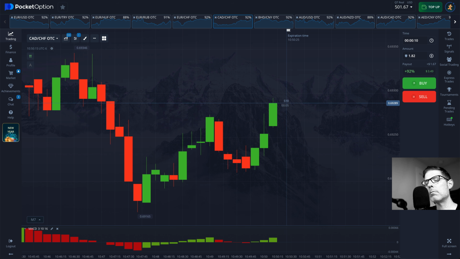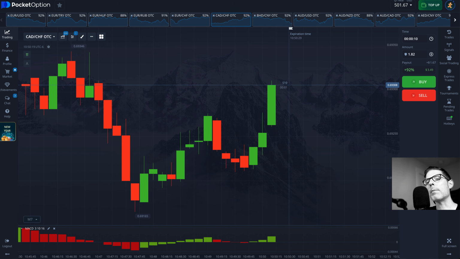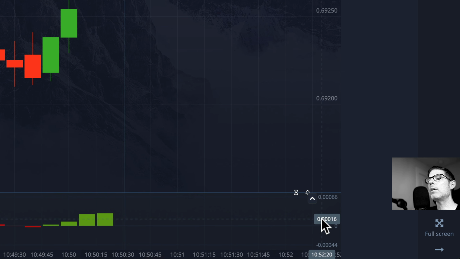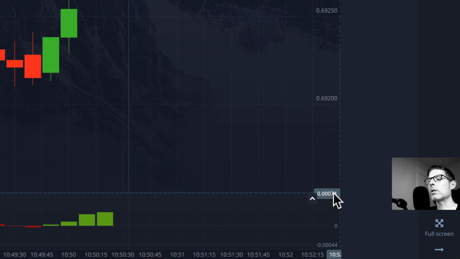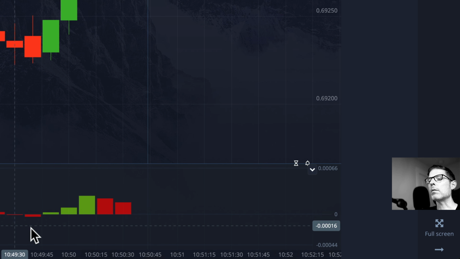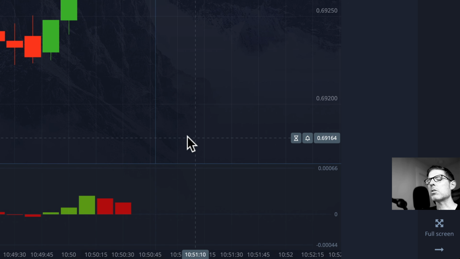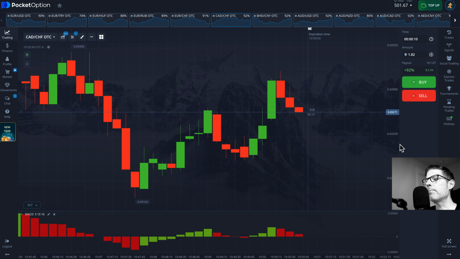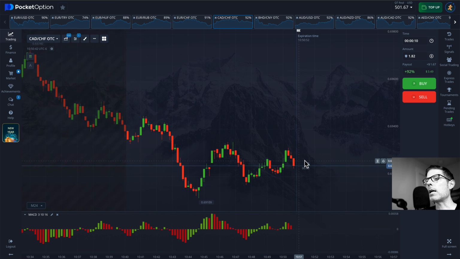And another little tip here when it comes to adding indicators, the ones that appear at the bottom of your chart. If you hover your mouse just over here on the right, you will find a little arrow at the top right of this indicator here. And if you click on that, that will expand the indicator down here so you can just see things a little bit better. But that's just a little helpful tip for you guys, okay? So let's go ahead and find a new trade setup.